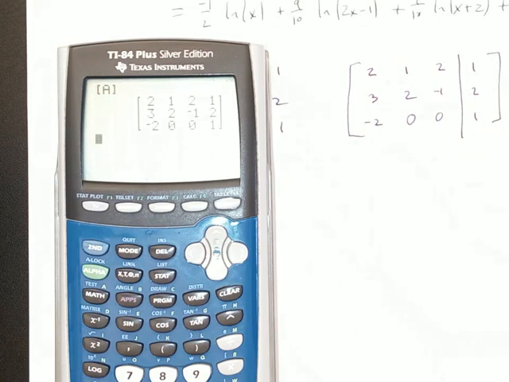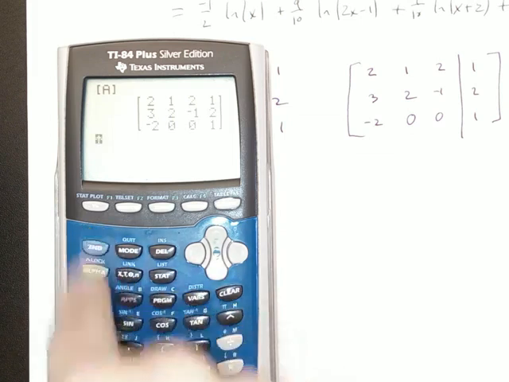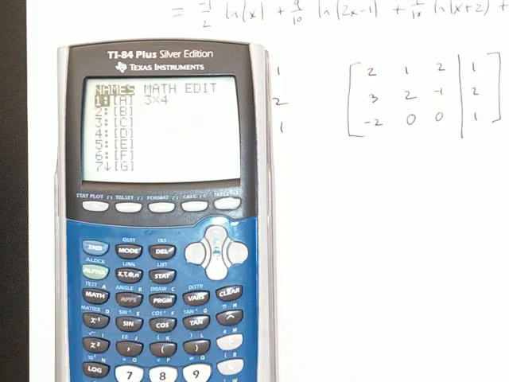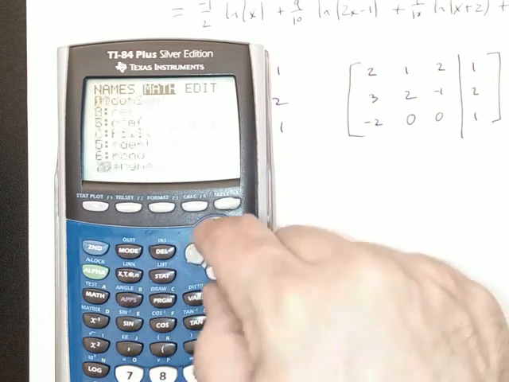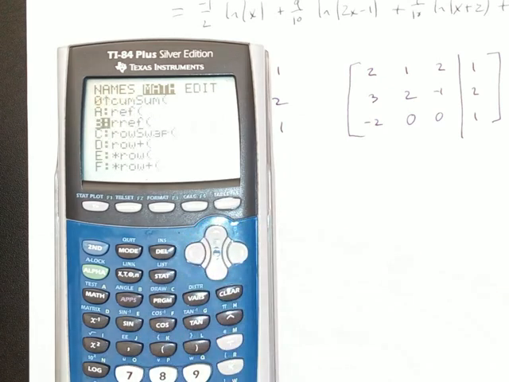Now I want the calculator to do all the calculating. I want it to figure out the numbers. That's called reducing to row echelon form. Big, long, complicated name. But the initials are R, R, E, F. Go back to the matrix button. Second matrix. Middle column there says math. There's a whole lot of things this can do to matrices. Way down at the bottom, I believe it's option B, option 12, is RREF.